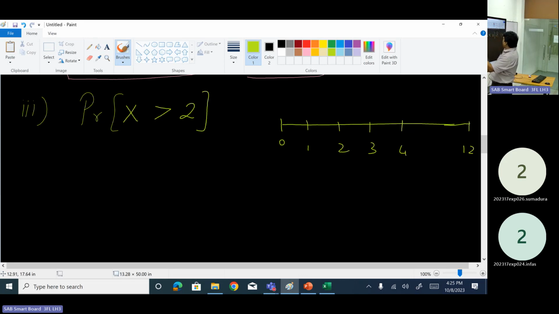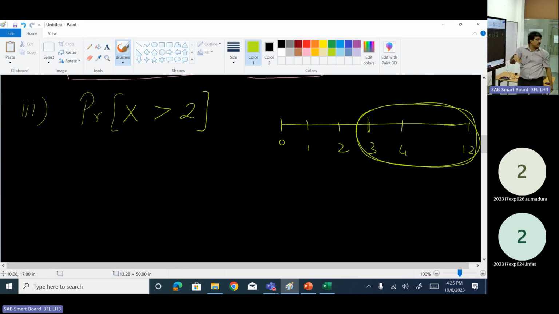So now we need more than 2. So we need all these. If we are directly calculating, we have to calculate from 3 up to 12. So 10 pieces we have to calculate. But we are not considering only 3 pieces. So it's easy for us to calculate these 3 pieces. Full probability is 1. So from 1, if you remove these 3 pieces, you get the probability of that.